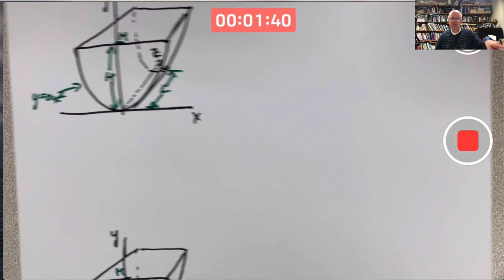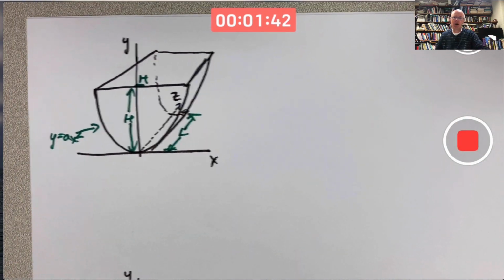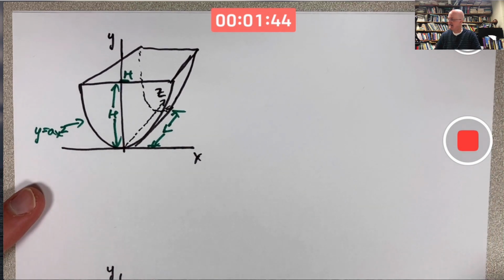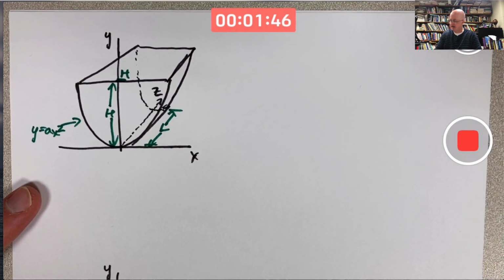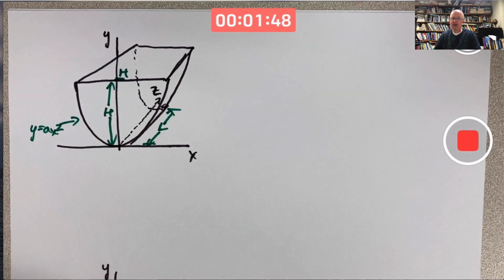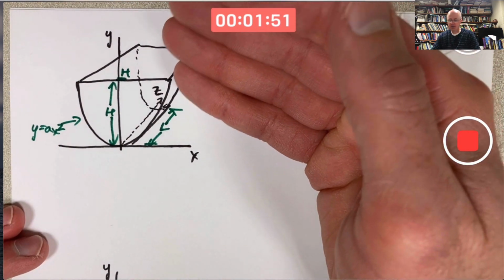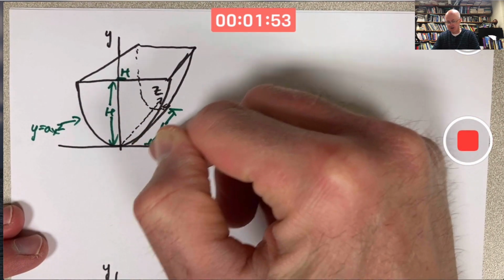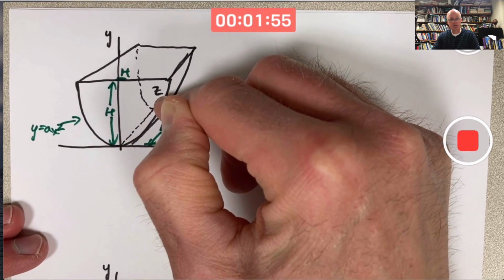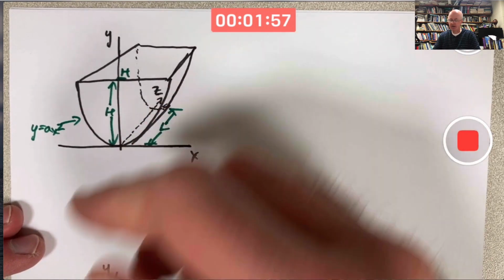I would like to solve this in two ways using calculus, based on two drawings and two ways of cutting this three-dimensional solid, this hull. The first way is I'm going to cut it with slices that are perpendicular to a third axis along the length of the boat that you see here that I labeled with a Z going into the paper there. Cut it like this, perpendicular to that axis.